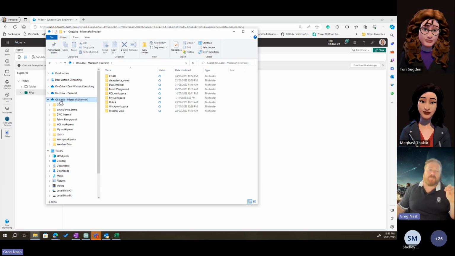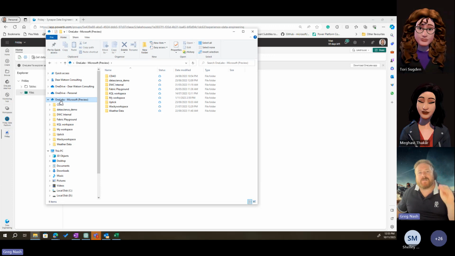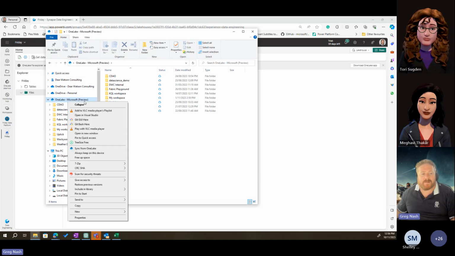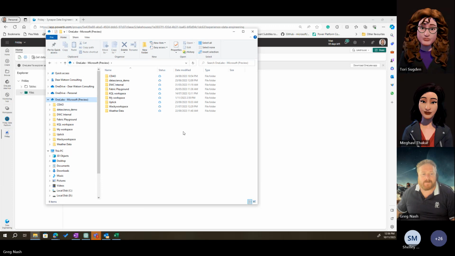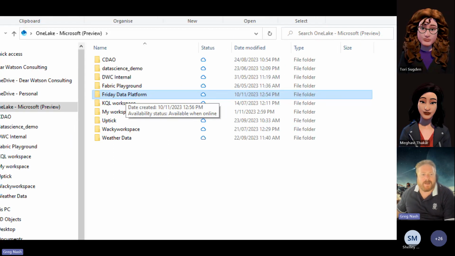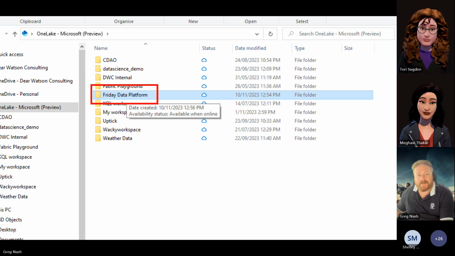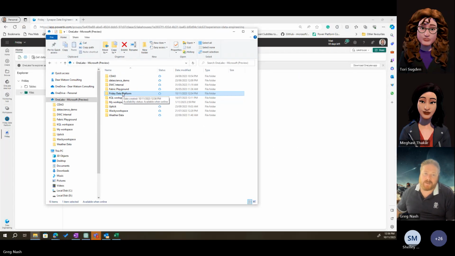So anybody who has access to drop data into my OneLake, I'm going to install this OneLake agent on their computer. And I'm going to sync this OneLake. So sync from OneLake. That's what I'm doing. And hopefully, all things being equal, something new will appear, and it did. And look, it's called Friday Data Platform right there. We have a new entry. That is a new lakehouse that I have created in Fabric.